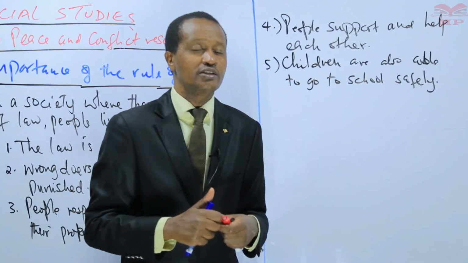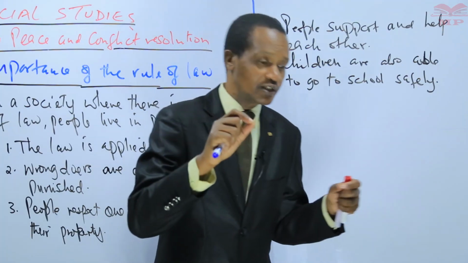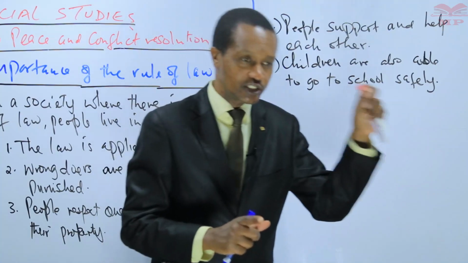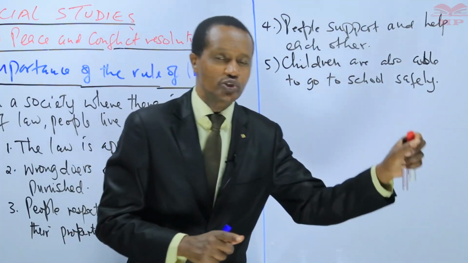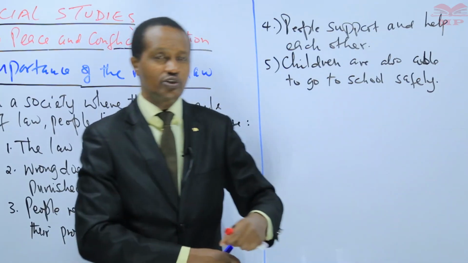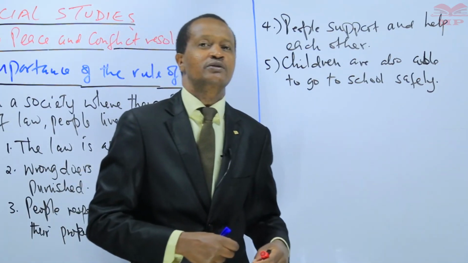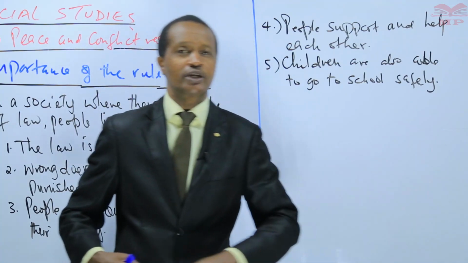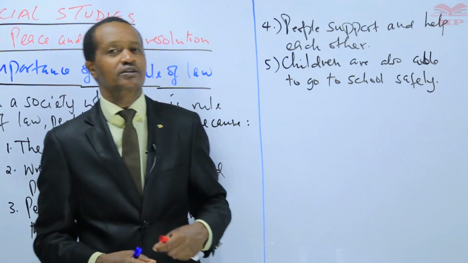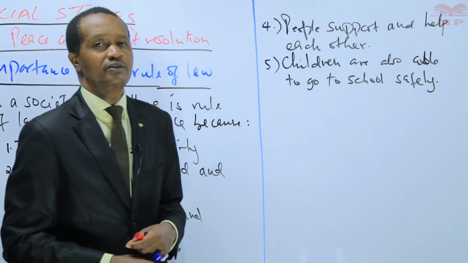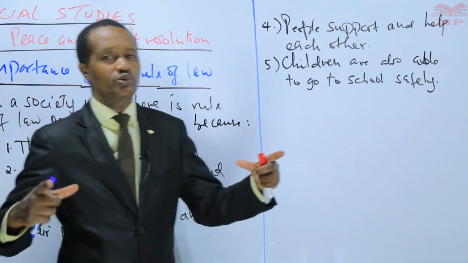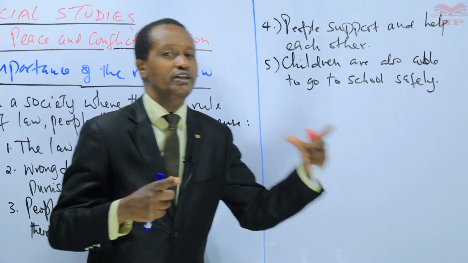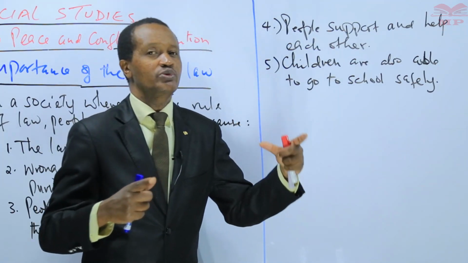Learners, do you understand? Do you get the point? Everything we do, the government has ensured that there are laws. When we go to road transport, there are traffic laws which must be followed, like putting on safety belts. When you get into a public service vehicle, make sure you have your safety belt on. The laws are very important, because when we obey the laws, then the country will be at peace.